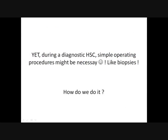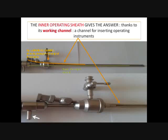Now, during a diagnostic hysteroscopy, we can have to perform small and modest operating procedures like biopsies, for example. So how do we do that? For that, we would need a way to be able to insert operating instruments inside the uterus, like a biopsy forceps, for example. So how can we do it? Well, the operating inner sheath gives the answer. Take a look at it.